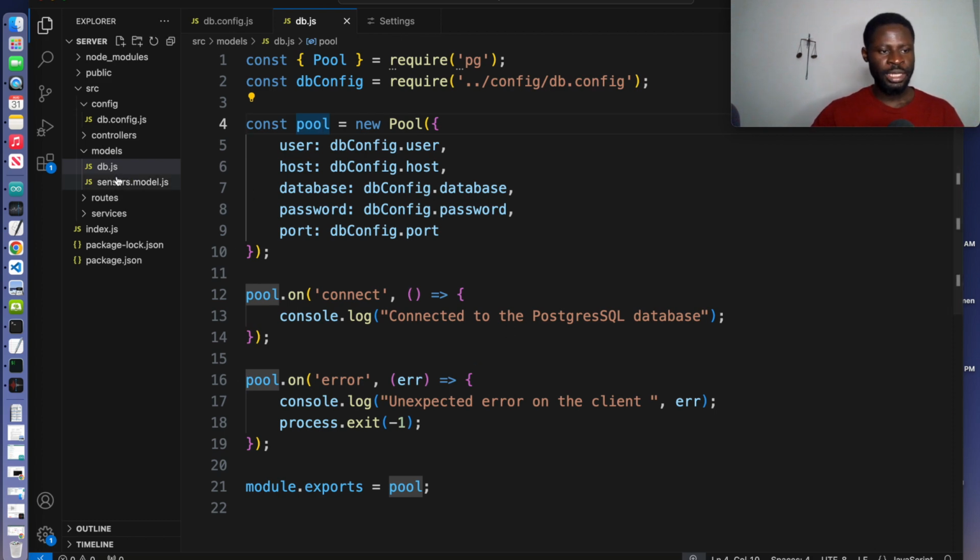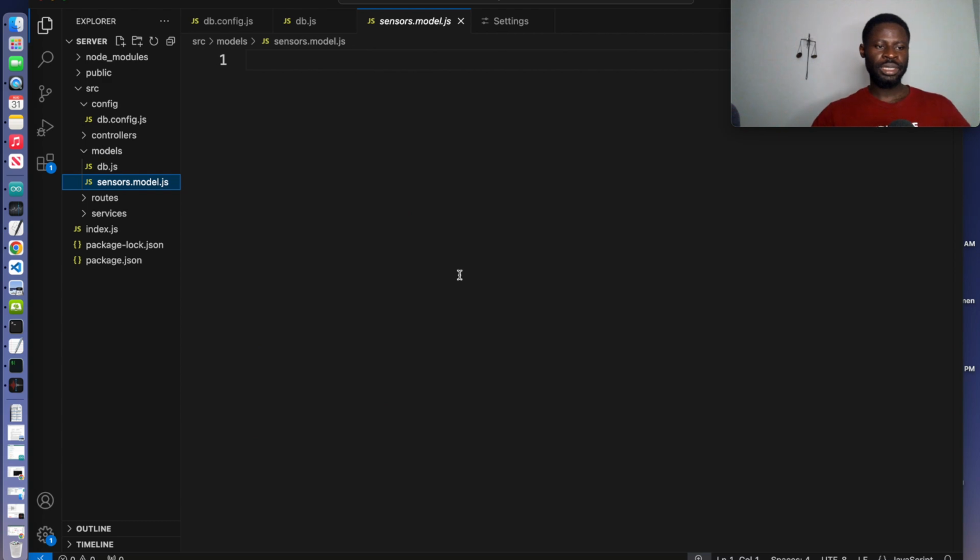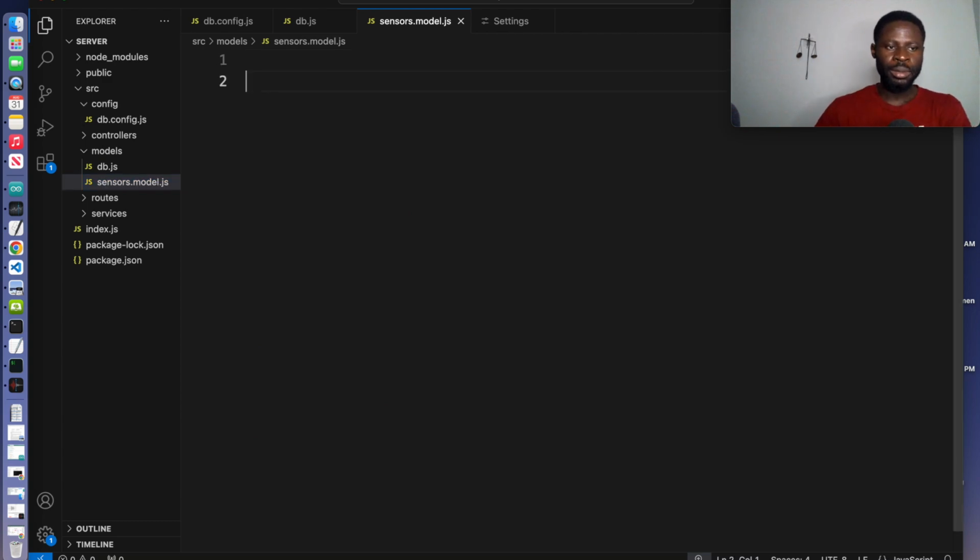From this, in the same directory, I want you to go to the census.model.js. A model is going to describe the fields in our database and the operations that we would like to do in the database. So for example, we would like to insert something into the database. We would like to find something by an ID. We would like to delete. We would like to update. All those things we are going to describe in the model, so that later on we can reference them in the API and we don't need to rewrite the queries manually.